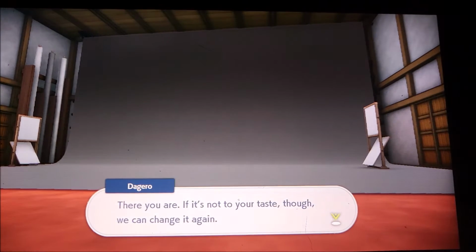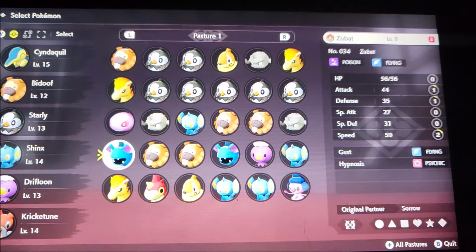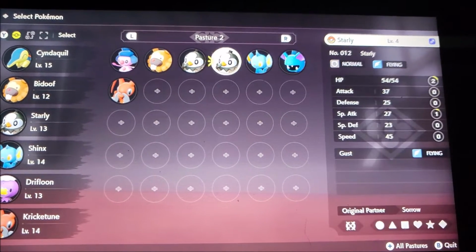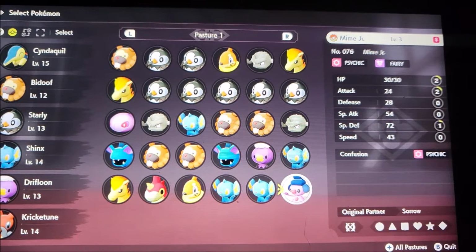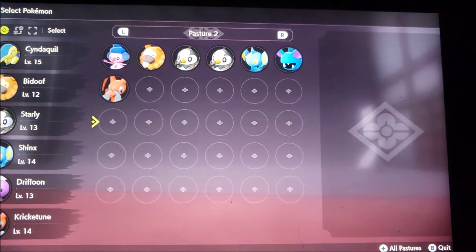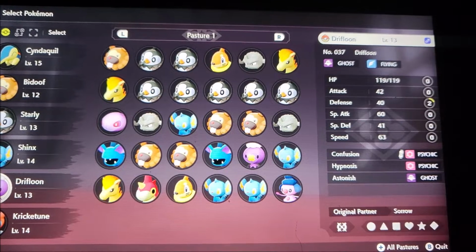Ooh, let's do black screen. Who would you like to do a pair of Pokemon? Let's do one with Mime Jr. Wait, which Mime Jr. is better? The male is better, but he's level 6 though. I gotta level up the other one to know which one's better.